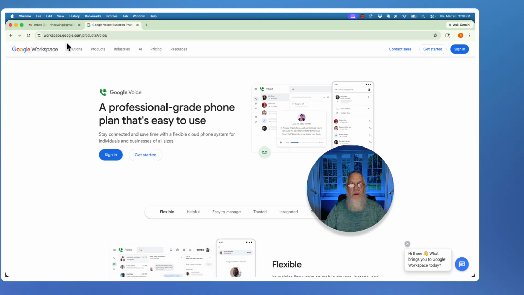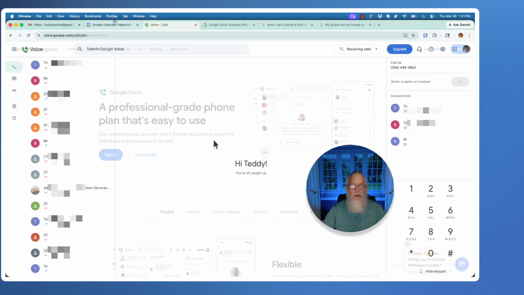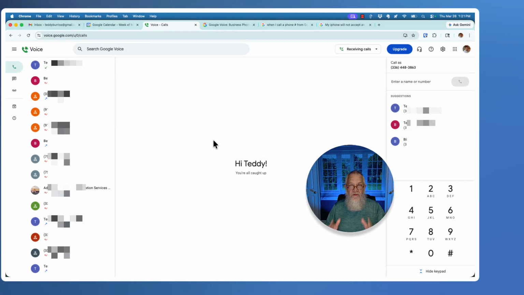And if you're in your Gmail account and you see this page, go to sign in. Don't hit get started. Go to sign in and see if you can get a Google Voice number without paying for it. Again, it's going to change pretty quickly. Now, if you have a Google Voice number, this is for you.